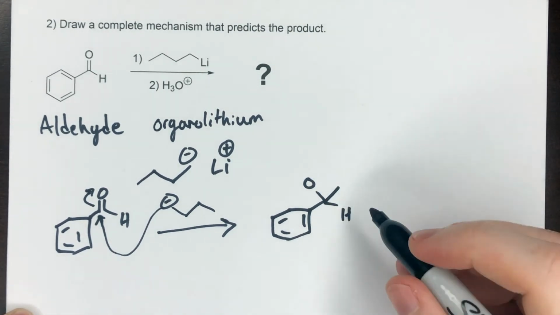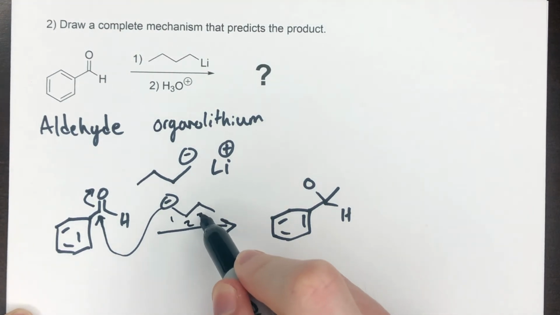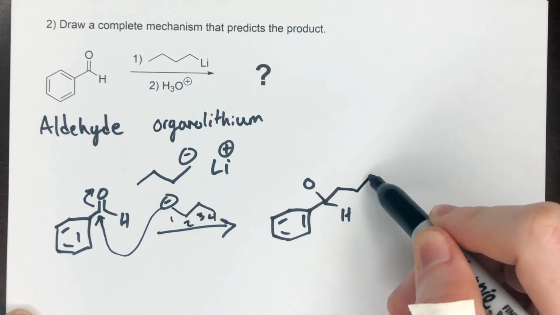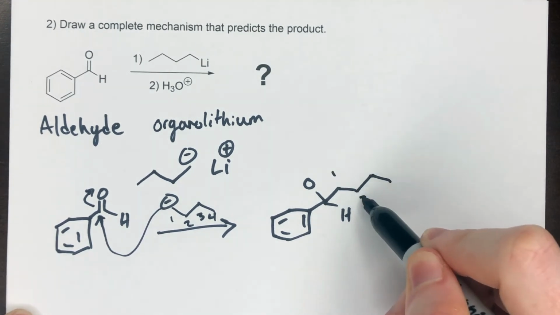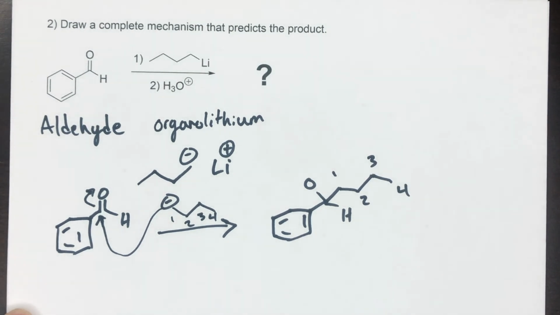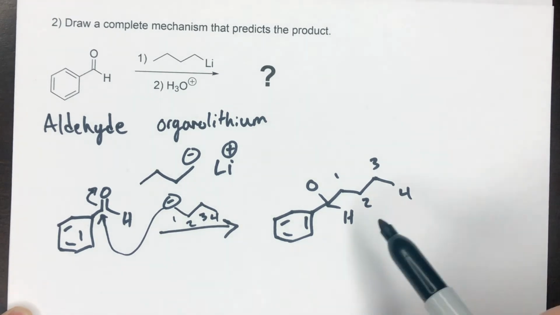And now this is where our nucleophile goes, which is 4 carbons. So we have to count 1, 2, 3, 4. So this is 1, 2, 3, 4. Okay, so that can be a challenge for students as well because, how do you know how many carbons there are? Well, you simply count them and keep track of them in your mechanism.